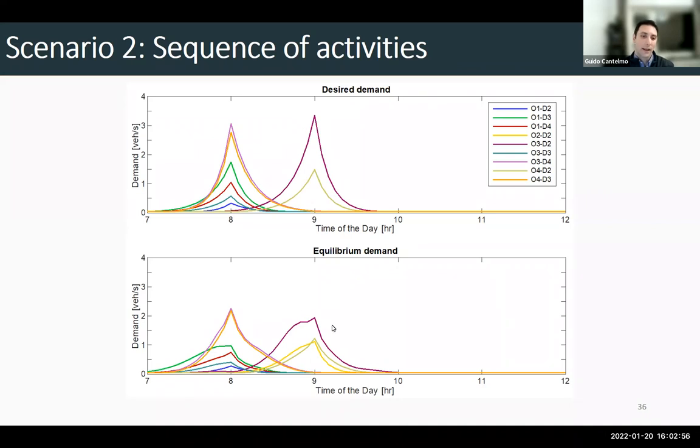And you can also see the asymmetric effect: arriving early or arriving late is not the same. We didn't talk about it, but actually you have scheduling delay, which means you have a different penalty for arriving late or arriving early compared to your preferred arrival time. And because here we are modeling the morning commute, we say that the penalty of arriving late is much higher, which is why you observe many more people shifting earlier rather than later.